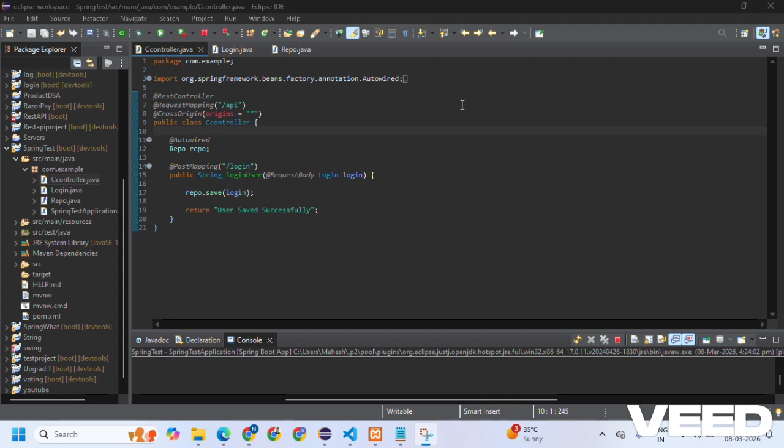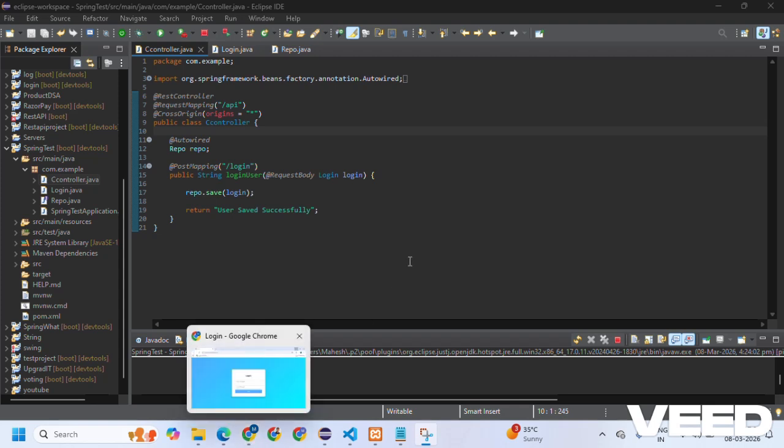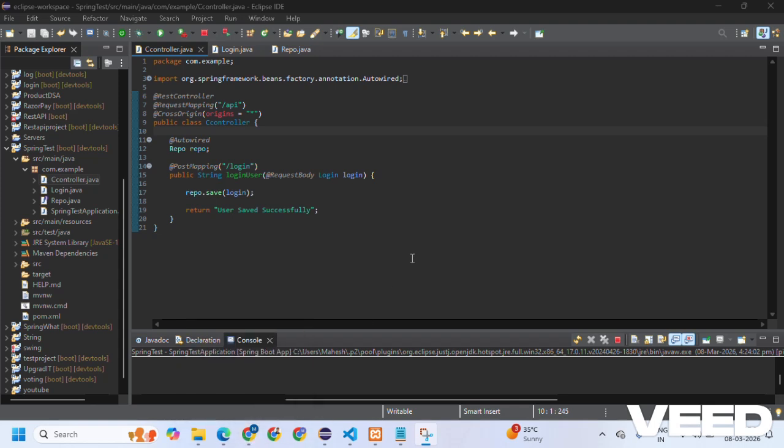If that is not possible, you can go to the browser, search for Spring Boot Initializr, and create the Spring Boot project using it. You just need some dependencies for creating the project, like Spring Boot Starter Web, Data JPA, and MySQL Driver. Those are the required dependencies you need to add first.